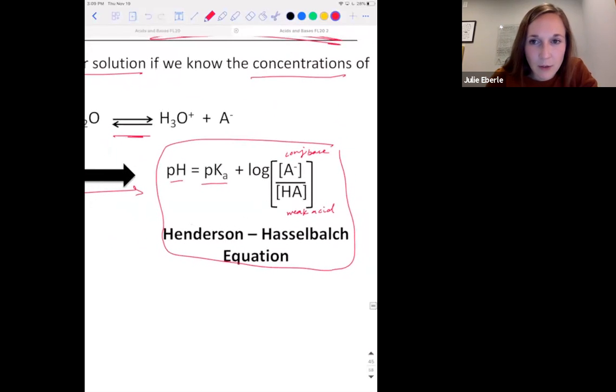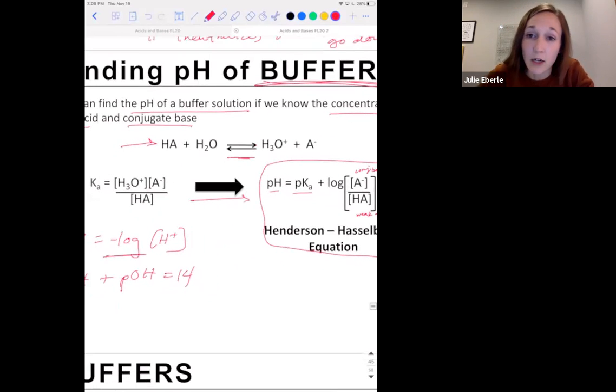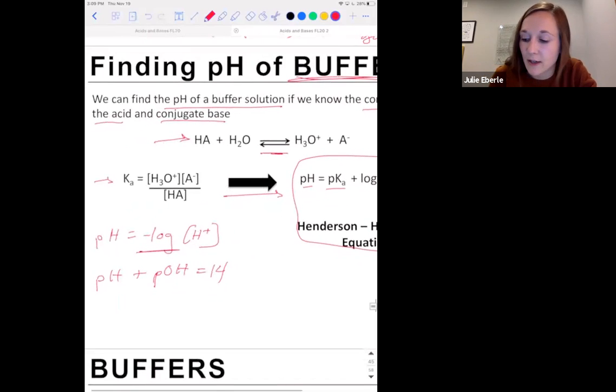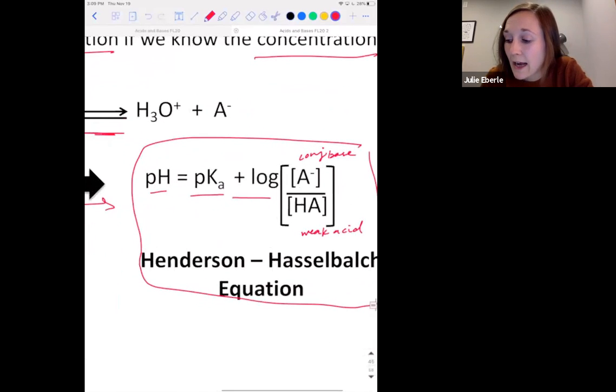Now, I'm going to tell you what pKa is, but also one thing to point out: you're so very used to doing negative log. On Tuesday, that's all we did. We said pH equals the negative log of H plus, and it does. But in the Henderson-Hasselbalch equation, we're adding, it's plus the log of. So you should have this equation. I'm going to put it on your exam 4 resources page. Just pay attention when you're writing it out. Don't get things mixed up, okay?